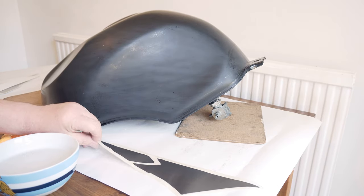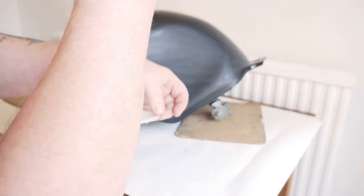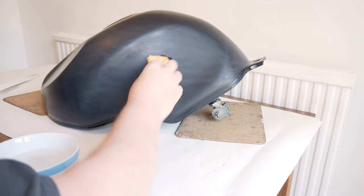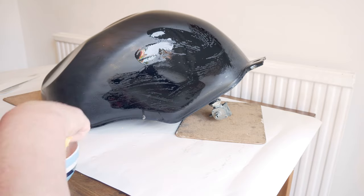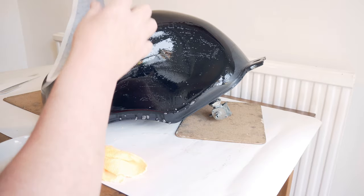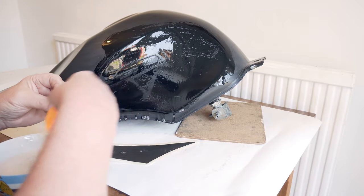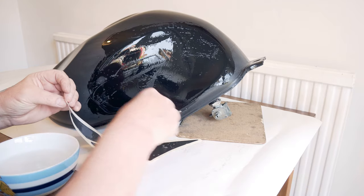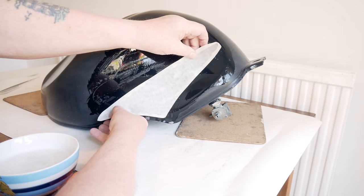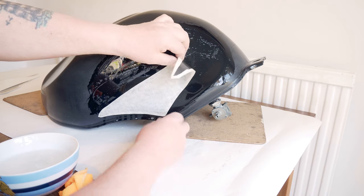So, this is going to go on here. Like that. And let's put some water on where we want it to go. The wetter, the better. What you don't want, put some on this side as well. Now I think I've got that curve near enough on the edge.